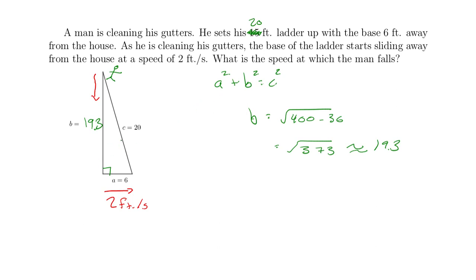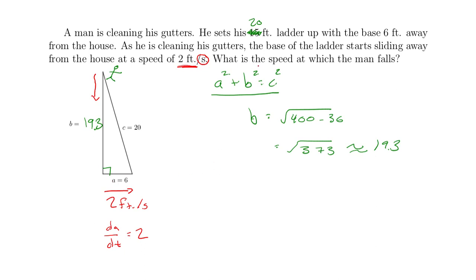What you'll notice is that we have this little equation that connects A, B, and C. And if you want, we could go back and take this rate of change that we have, and notice that that's A changing. And the variable with respect to which it's changing is time, because it's feet per second. A is measured in feet, and so the variable that feet is changing with is time. So this is really dA over dt. It's the A variable changing with regard to time. That derivative now is 2. I'm going to say it's positive because A is increasing. It's getting longer. It's sliding away from the house.